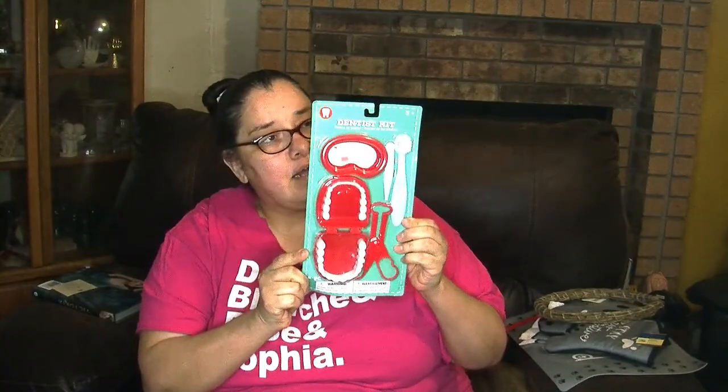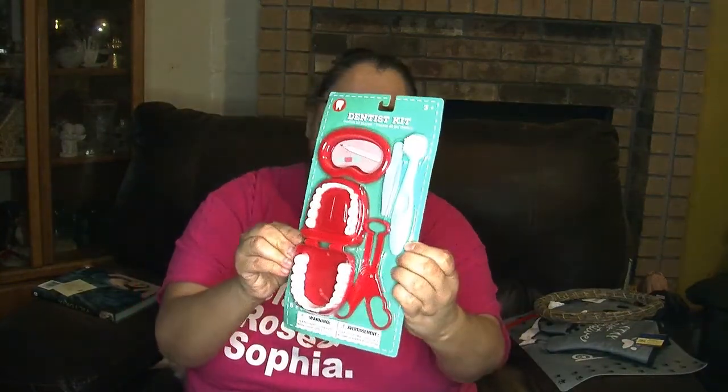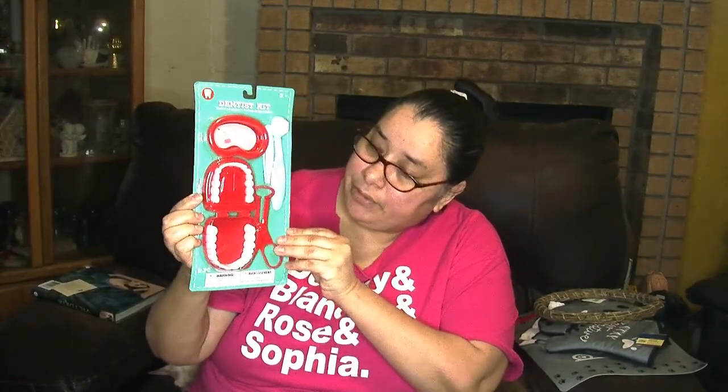And let's see here. Look at this, how cute. This dentist kit. I thought it would be cute to make a sign. It's got the teeth, the tray, the toothbrush, some tongs, and some kind of a clamp-like scissors. Isn't that cute? I don't know if you guys recall my previous haul where I had something similar, but it was kitchen items, like food, and I thought it would be cute to make a kitchen sign, and this would be cute to make like a little DIY dental sign or bathroom sign for hygiene. I mean, look how cute. You must have it.